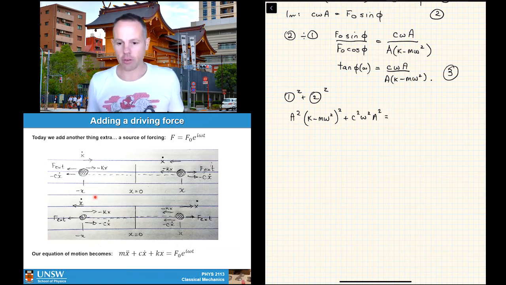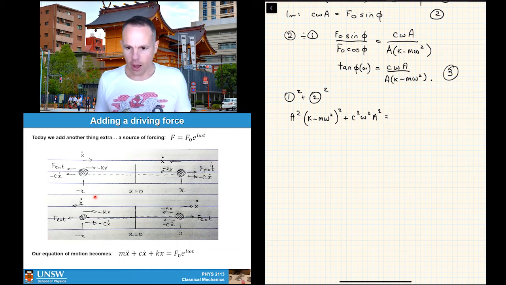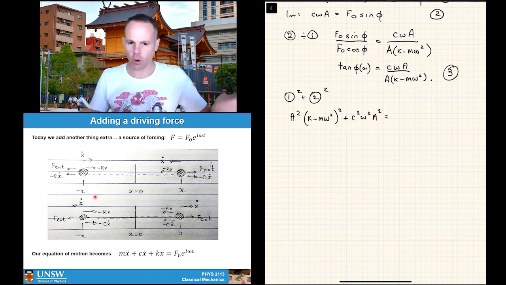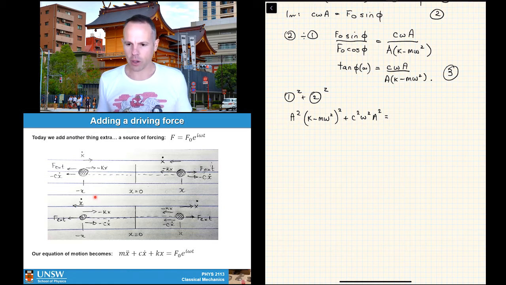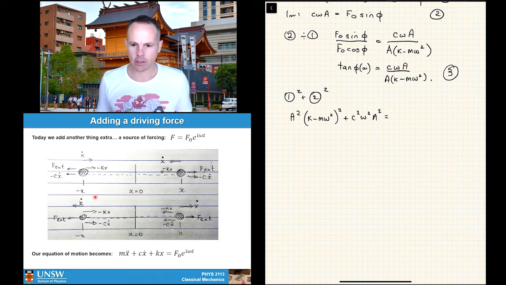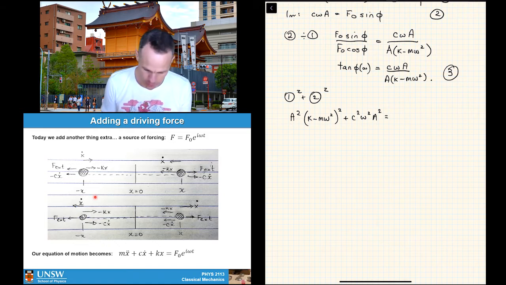And this is actually kind of important just while I'm on this point. One of the really tricky things as a marker of exams and assignments is sometimes it's really ambiguous. People will scribble stuff all over the page and you have absolutely no idea where it's going and you can't follow the logic. And in the end, you have to give up because you can't give marks because you can't work out what they've done. So getting into the habit of at least putting some semblance of sanity into your flow in your maths is a very, very good habit to get into. And it's a good reason to do lots of problems because you get used to it after a while.